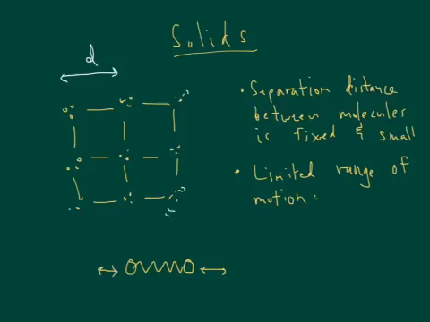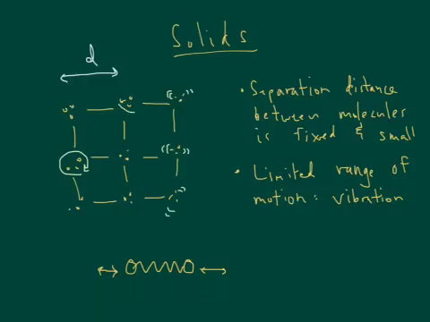So we represent it here in our picture by putting little wiggly lines, right? They're wiggling, they're vibrating back and forth while staying in the same fixed position relative to other molecules. So let's put that down. Vibration is one of the ways these things move. Another way that these move is they can rotate. So they can actually kind of flip around like this.